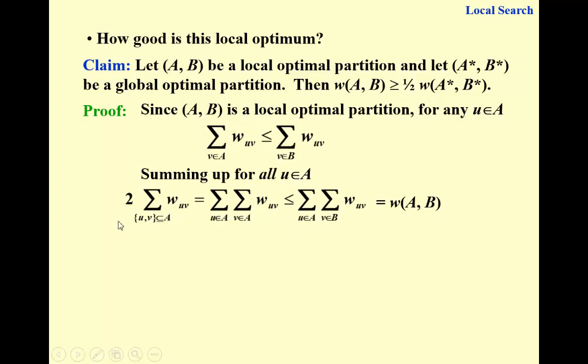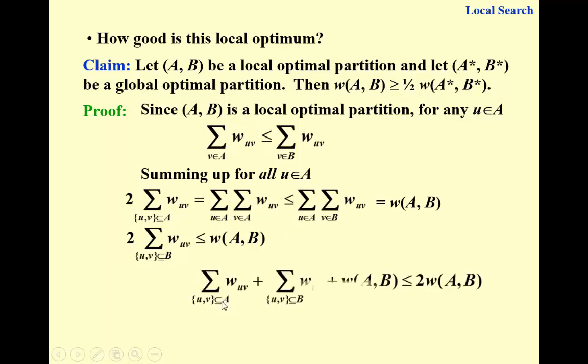And similarly, we can prove the same thing for all the nodes in B. And therefore, for all the edges in B, we have the similar inequality. All right, let's sum them up. And what do we get? We have that this one plus this one is certainly less than or equal to 2 times this W, right? Therefore, we can divide both sides by 2, and we get this one plus this one is smaller than or equal to 1 W, right? And then let's add 1 W to both sides, so we get this inequality.